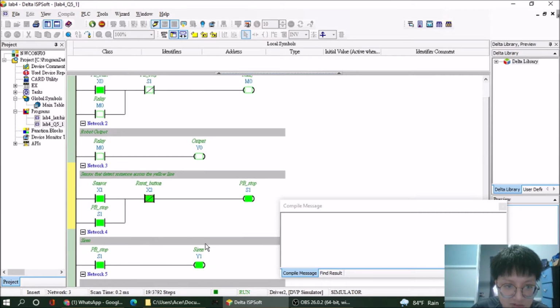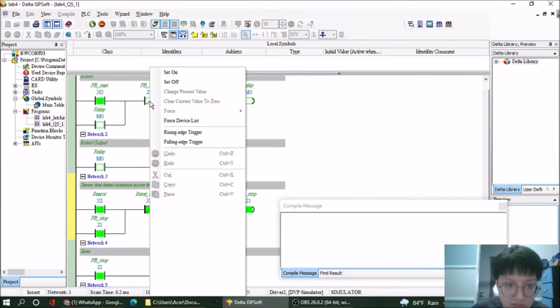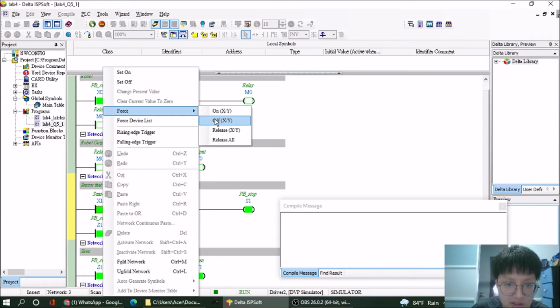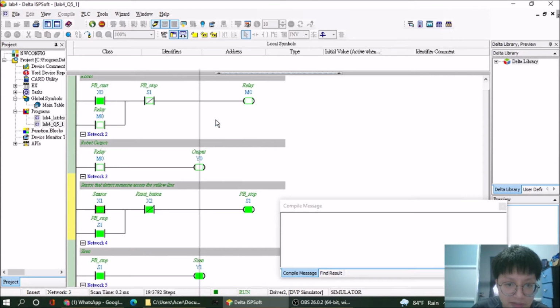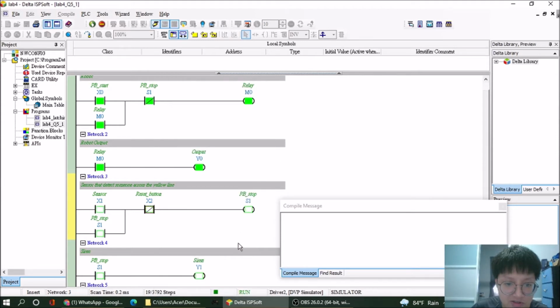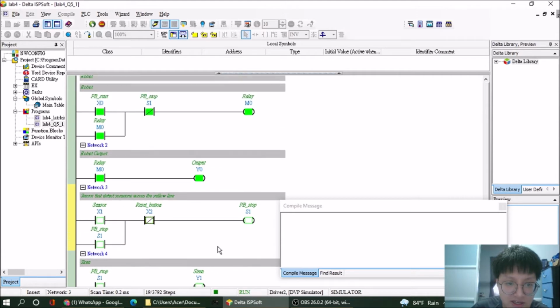When the sensor does not detect somebody anymore, it turns off. Then we click the reset button here, and now you will turn off the siren and continue to run the robot. That's all for question 5.2.